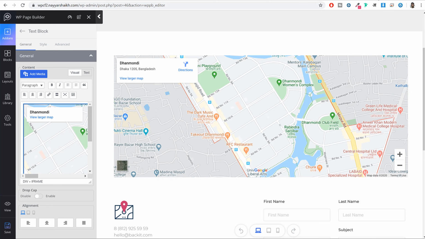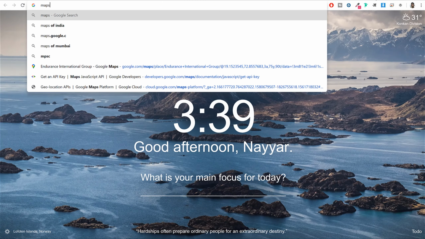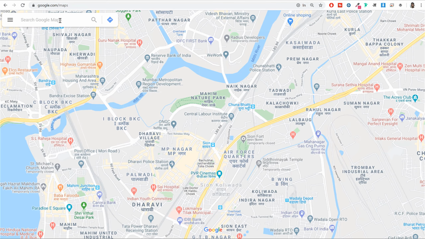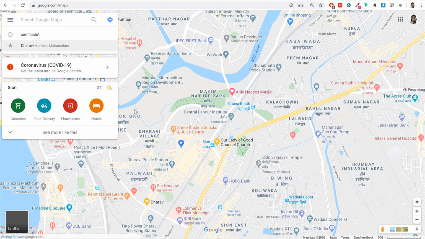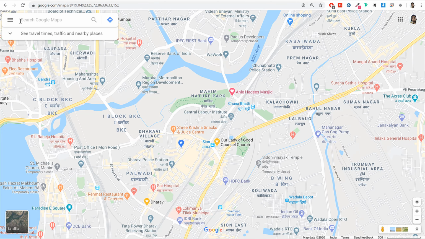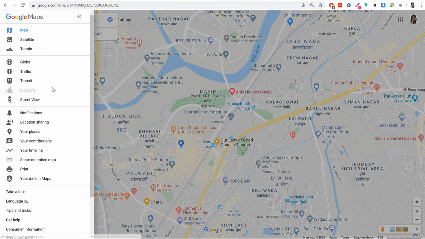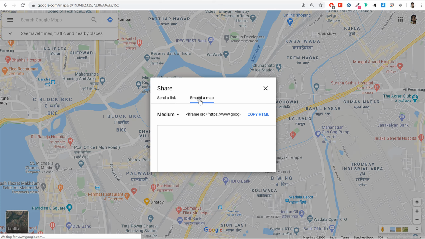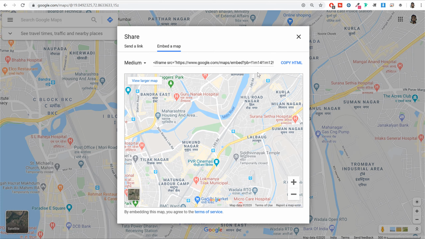So what you can do is you can go to maps.google.com. Okay, if you just search for maps, you will see this option maps.google.com. And over here, you can just search for your address or your location. If you want to copy this much, click on menu from the left hand side. And here you will see share or embed map. Click on that. You will get this embed code. Click on embed a map. And this is what we have to copy. So you will see this code over here. Just copy it, or you can just click on copy HTML.